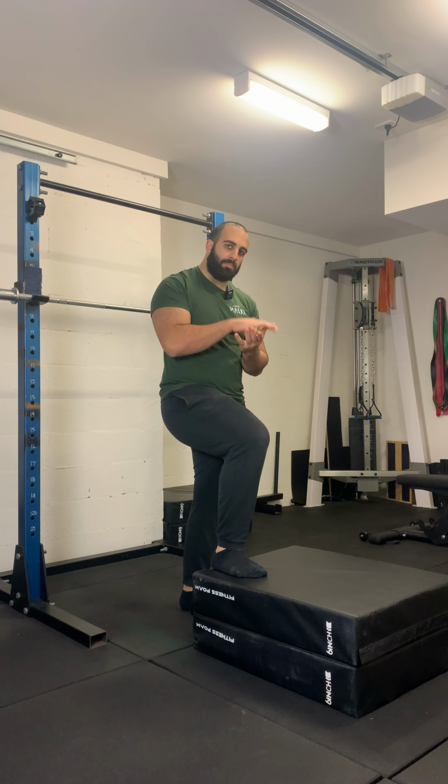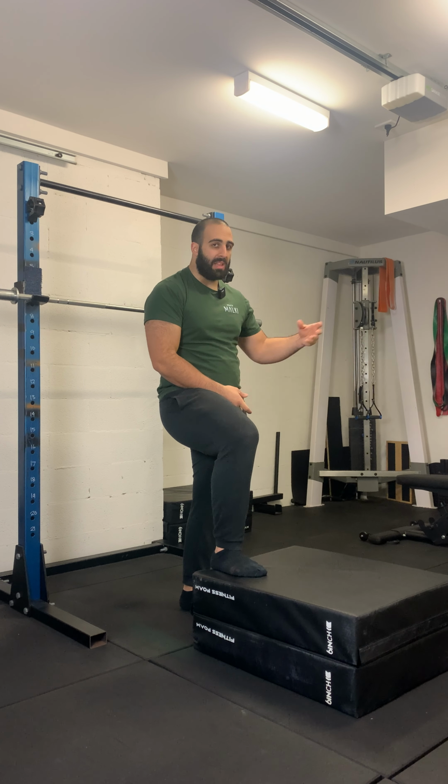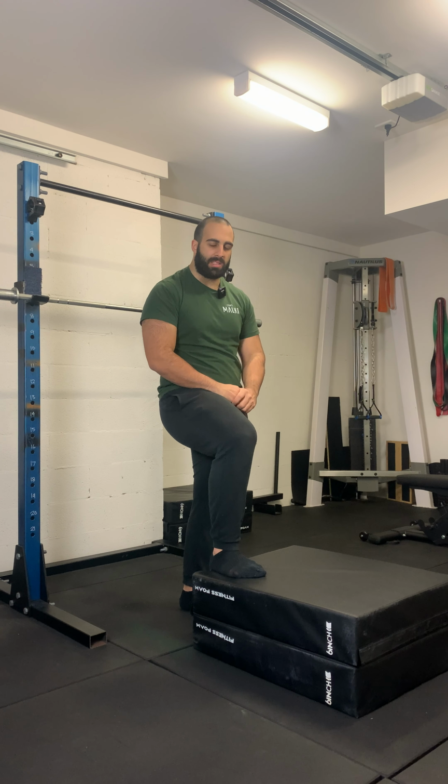It's not going to slide on you if any horizontal force is applied. And it's not going to just completely compress, which defeats the purpose of the exercise. So using a bench is a good way to go. Or if your gym has plyometric boxes or even just a firm chair, something like that.